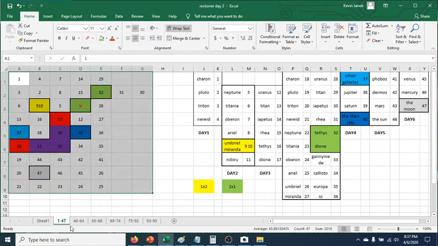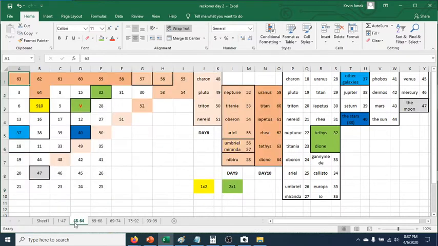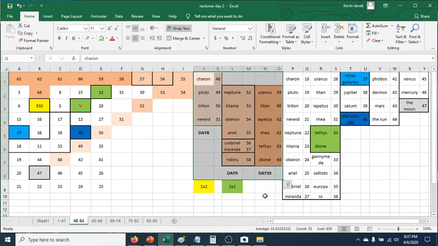Alright, let's try to interpret the rest without actually going through the Bible. Alright, so we end at 47. Now we're going to go back to the beginning, and we're going to do the next 3 days, let's say. Or, see, this isn't really day 10. It's like half of a day.